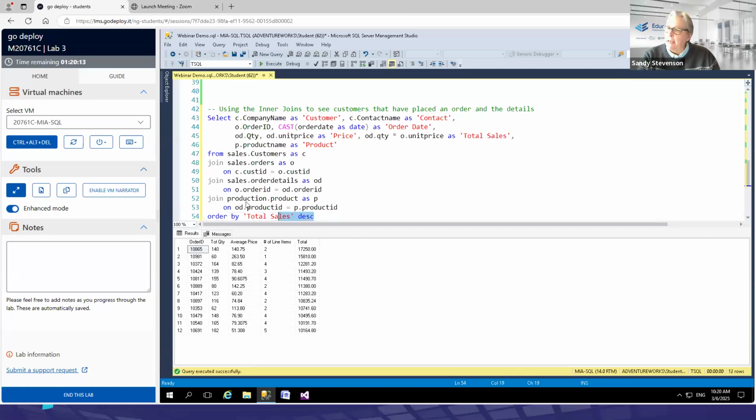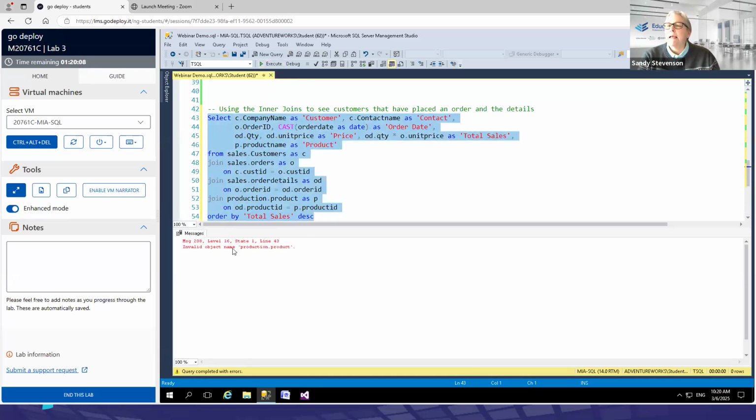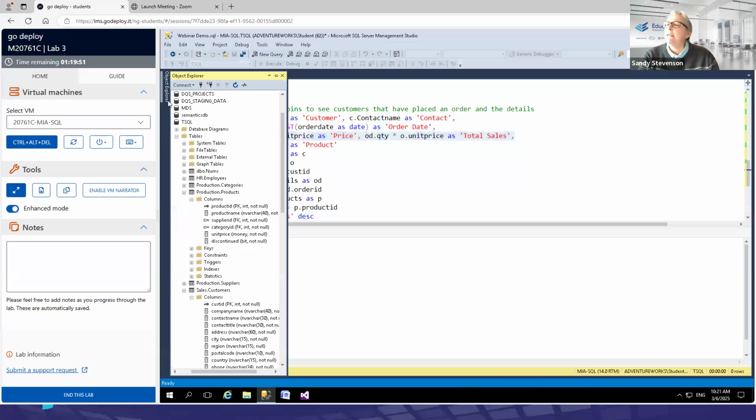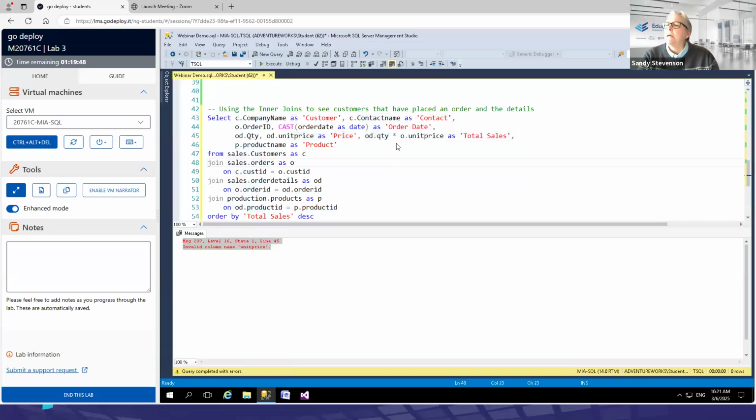So now, hopefully I have no typos in here. I'm going to go ahead and run this. And it should be products, not product. Where am I at? Products. Yeah, make sure it's unit price. And it is. And did I spell something wrong? Price. That would be OD. I had the wrong column alias in there.